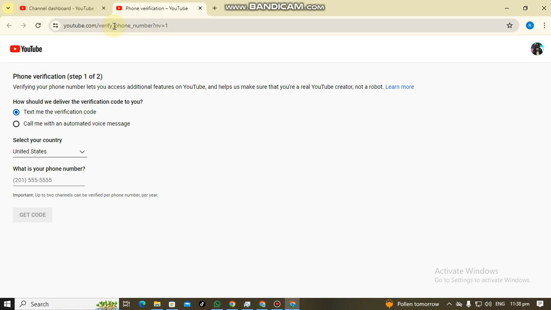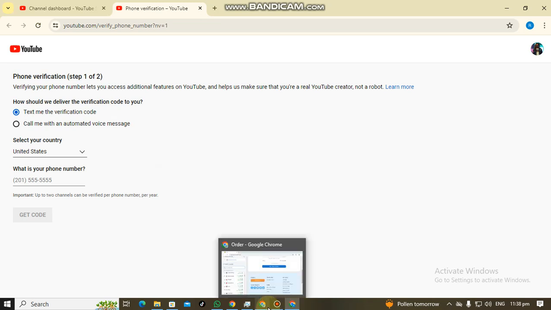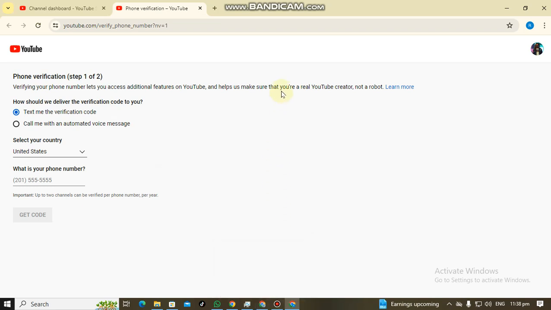and in this case, using a Ghanaian number is not gonna work, so we have to look for a way to verify the number. So this is what we're gonna do. There is a site where you can buy numbers for your verification.